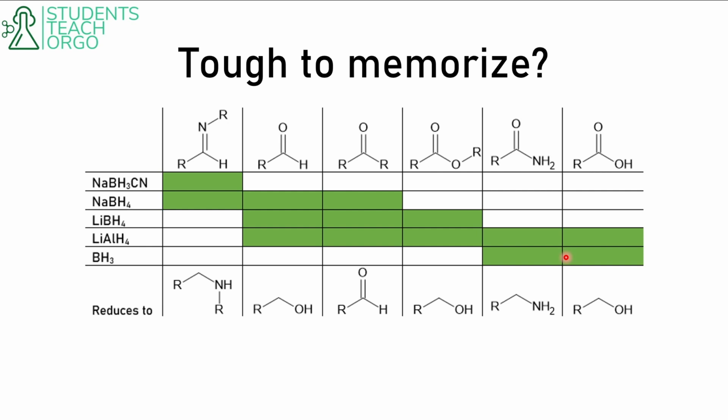Now, it might be a little bit difficult to memorize the different reducing agents. What I found helpful when I took Orgo was having a table like this on, say, my note card for the exam, if you have that luxury, or just having it in your study guide before the exam, and trying to memorize it this way. In most cases, you're only going to be dealing with this row here and with this row here. That makes it a bit easier, but if you are working with these other reagents, this is a very useful table.